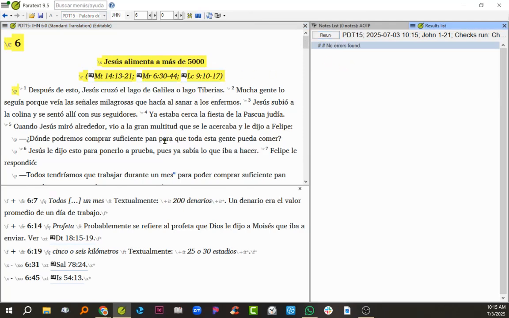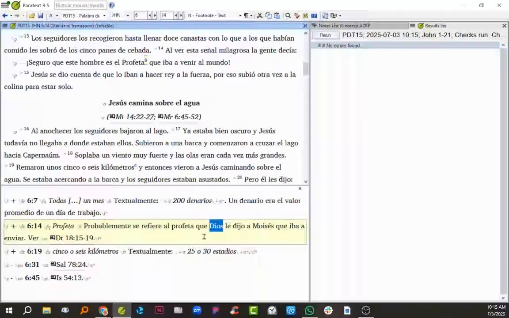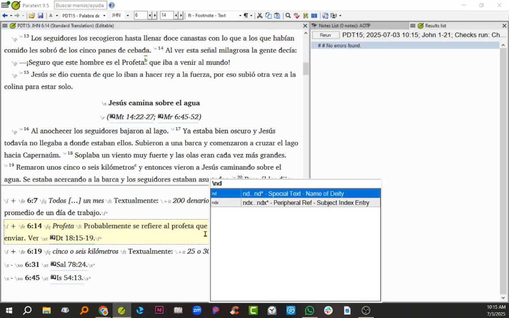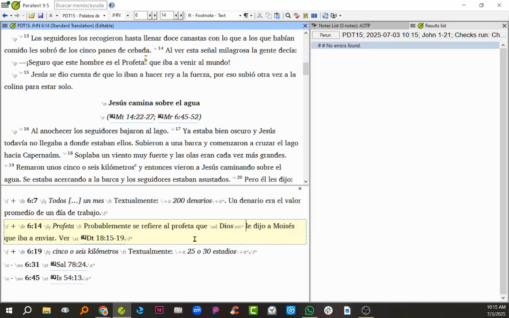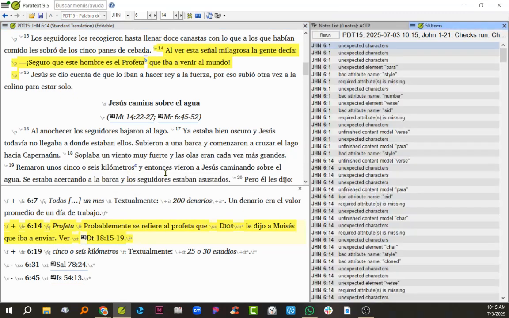So again, just to show how this happens, if I come down here to the name Dios, which is a name of deity, if I put the ND markers on that, this is a character style. I have not nested it. When I rerun the check, then it tells me that there are errors.